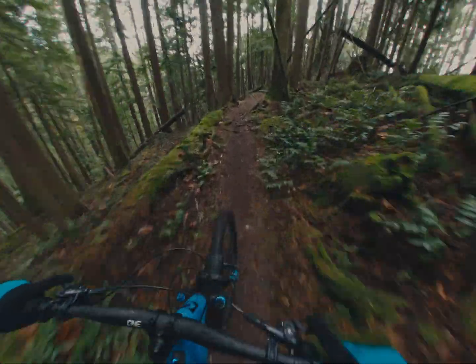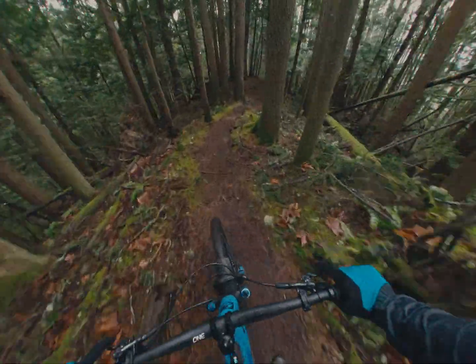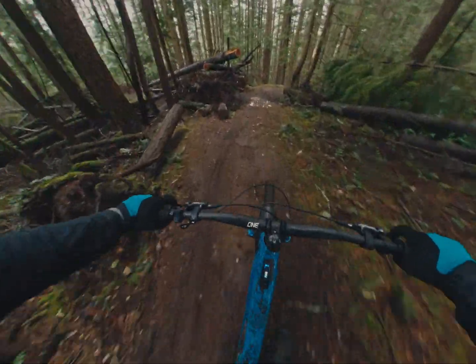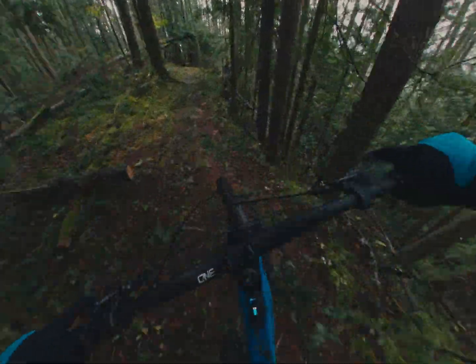Yeah, I feel like this trail is testing my skills with this bike a little bit more because I just have a little bit less time to set up for stuff. And I feel like with the e-bike, you kind of need more time to be able to prepare to yank. Just a little bit more weight.